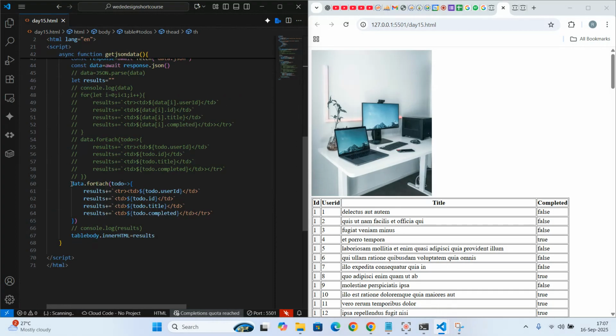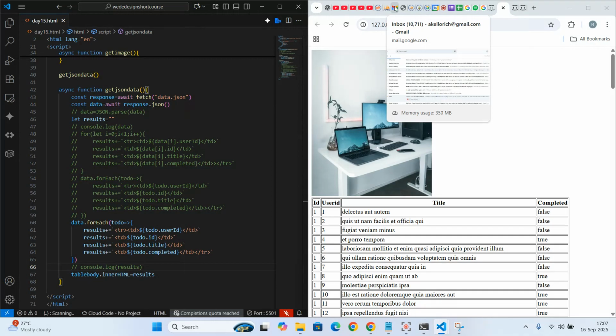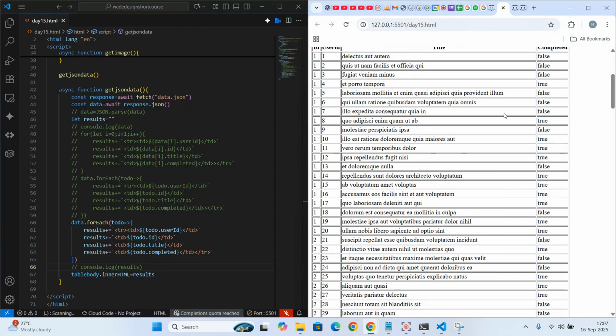But the whole idea was I'm supposed to take data, then for each data, I just loop through and output the data that I want to output. Of course, if I want to do this, let me not do the structuring, but you generally get the idea. So this is how you populate data. For example, if you go to your Gmail, you'll find that they've listed all the emails that you've received. That is exactly the same format that they've used to achieve such a thing. It's only that the table is formatted, but the whole idea is what you have done here.